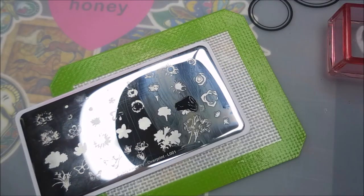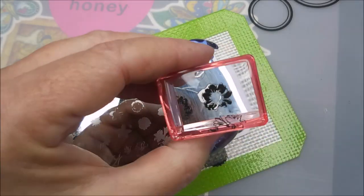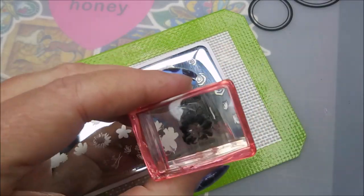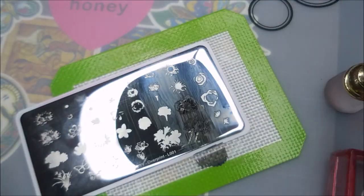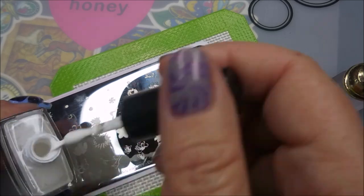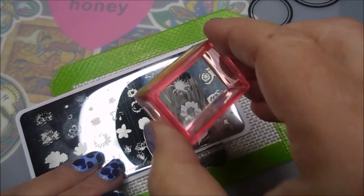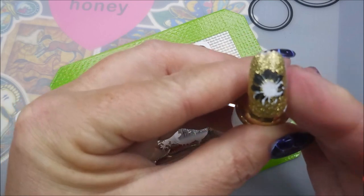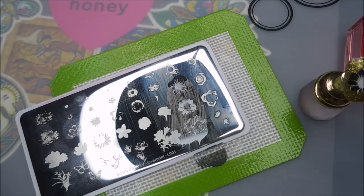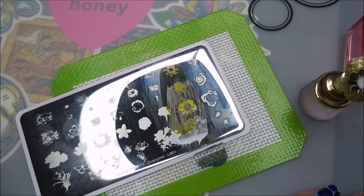So there we go with the rose, and now we're going to go in with this next flower. Like I've done in other videos where I've swatched stuff, these aren't really — I'm not trying to make designs and patterns and colors. I just want to show you guys what these look like stamped out. So I'm just using whatever colors. Some of them actually do look really good together, but some of them you might look at and think, oh, I'd never wear that. And that's okay. Some of them I might not wear, but some of them I would.